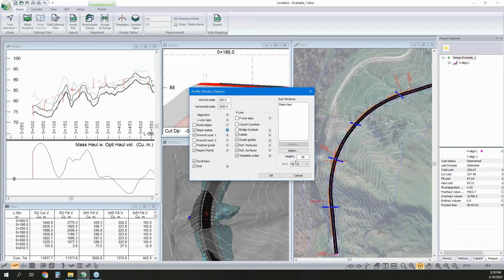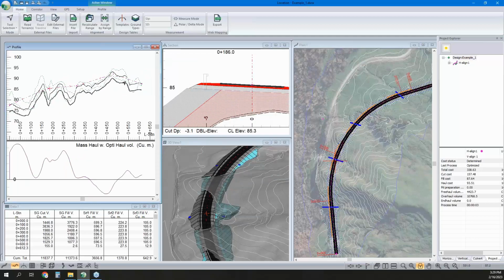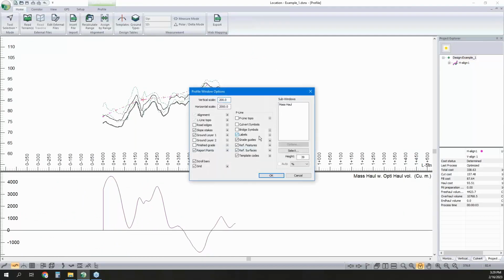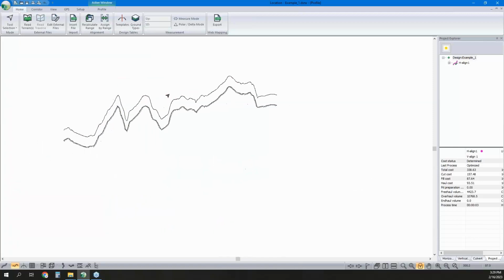Great. Next thing we're going to talk about is labels. So labels only get one checkbox in the views here. If we want to turn off all of our labels, we can. So there go all my labels. I'm going to turn those back on. If we want to control what we see for labels, in this case, I'll turn that back on.